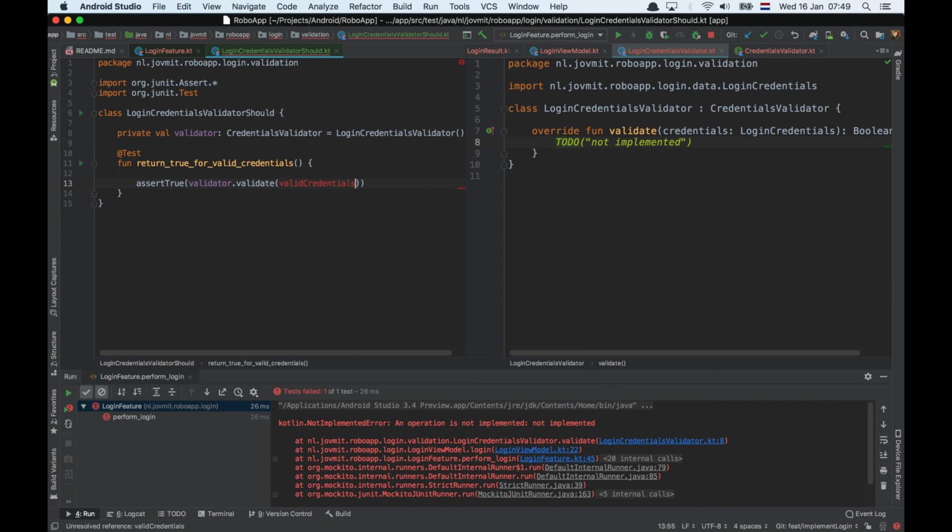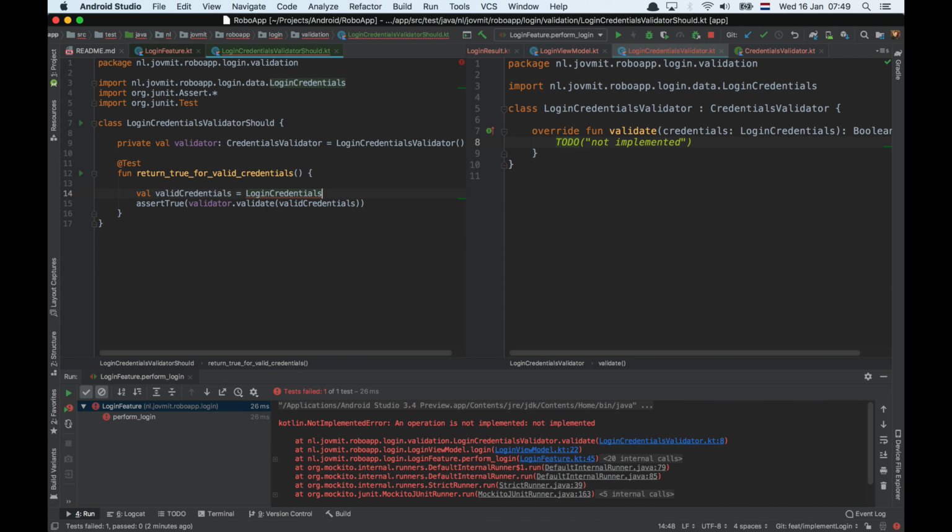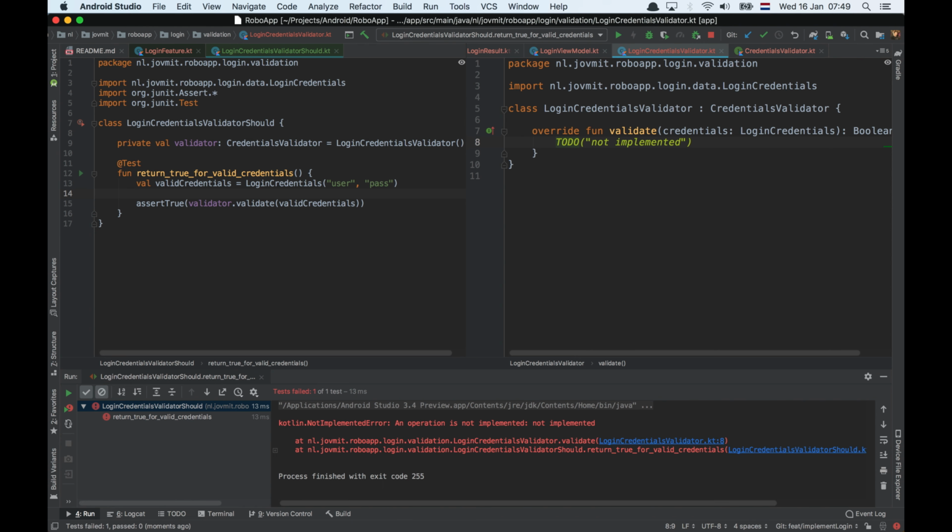And yeah, valid credentials. I'm gonna make it local here. Valid credentials are gonna be a login credentials like user and pass. And let's go ahead and run this. It will say not implemented, and I'll just return true here.